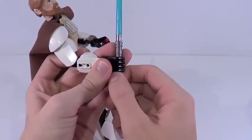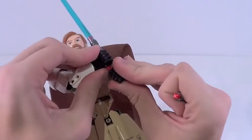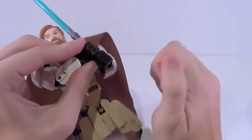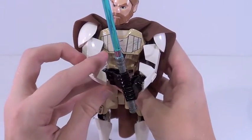One very cool thing you can do with this figure is you can take off this piece right here and you get an extra red peg, and you can combine the lightsaber, the hands right here, and put the lightsaber like it's being held by two hands, but then the bottom, that's a really cool look for this figure as well.